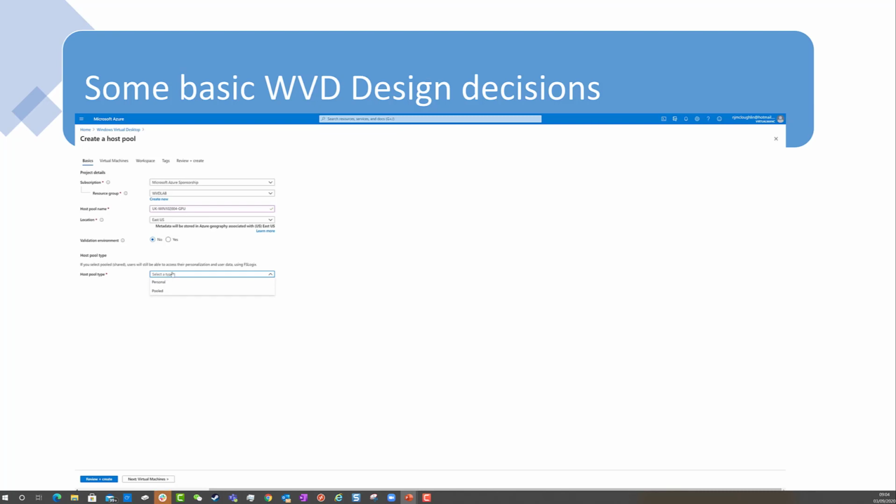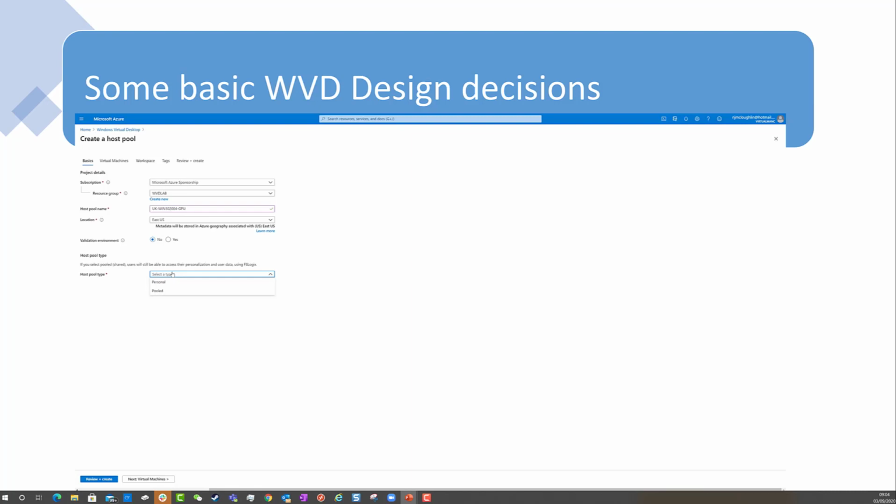Host pool type. So we've got two types of host pools we can select: a personal or pooled. A personal host pool type will mean that each person is assigned a VM individually. It's a one-to-one mapping between your users and your VM. So if you've got, say, a requirement that the users need to have their own VM, whether that's because they've got an application that needs a license, or they need that guaranteed performance, or whatever decision point you have, you can select a personal VM.